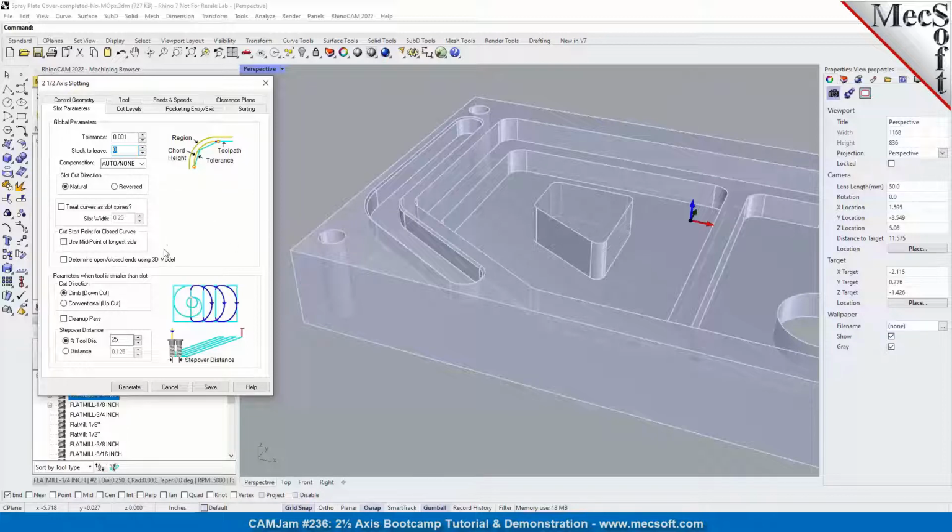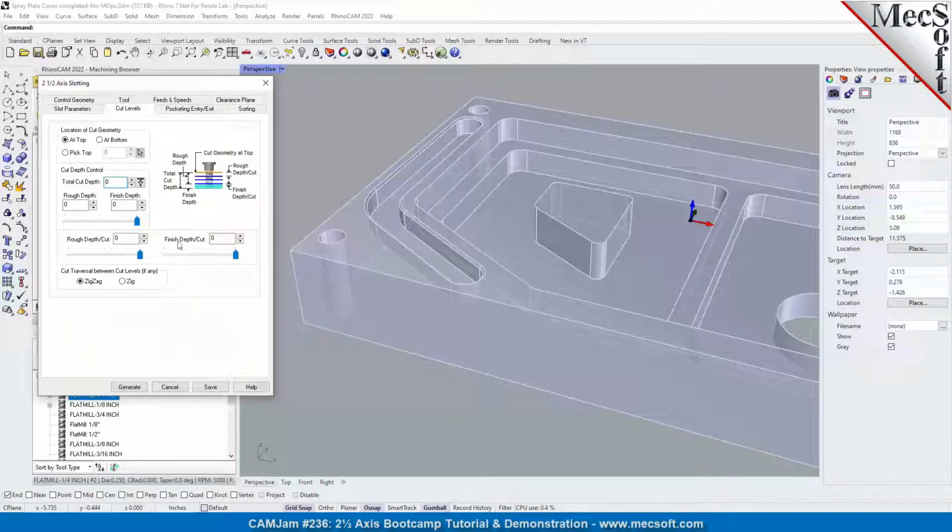And this is a good point here: if you only had a curve and you didn't have the slot models, you could just use this option to treat the curve as a spine, which in other words would be the center of the slot, similar to engraving, where the tool would follow the curve at the tip of the center of the tool. Everything else looks pretty much okay.